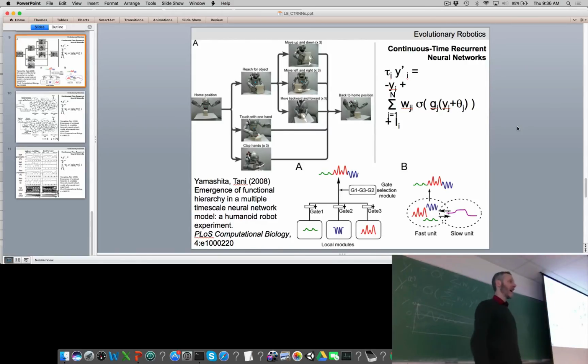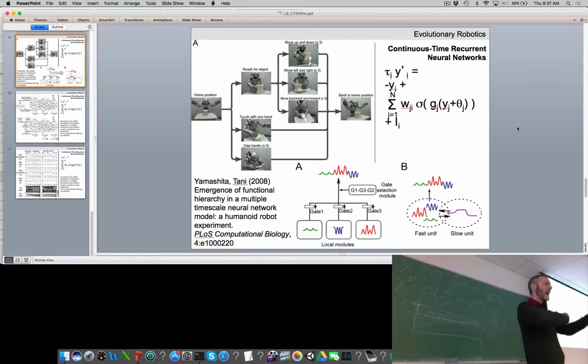So can we teach a robot to do a bunch of these functions or a bunch of these motor primitives? And then, once it has, can we ask it to do a sequence? Can we hierarchically organize or sequence these motor primitives into a motor non-primitive? Something much more complicated like, hey robot, start in the home position, reach for the object, move it up and down 3 times, and then go back to the home position. Or we could ask the robot, hey robot, start at the home position, touch the block with one hand, and go back to the home position. Or this, right? We're going to try and get a robot to learn these behaviors and then be able to mix and match them into a hierarchy or a sequence.